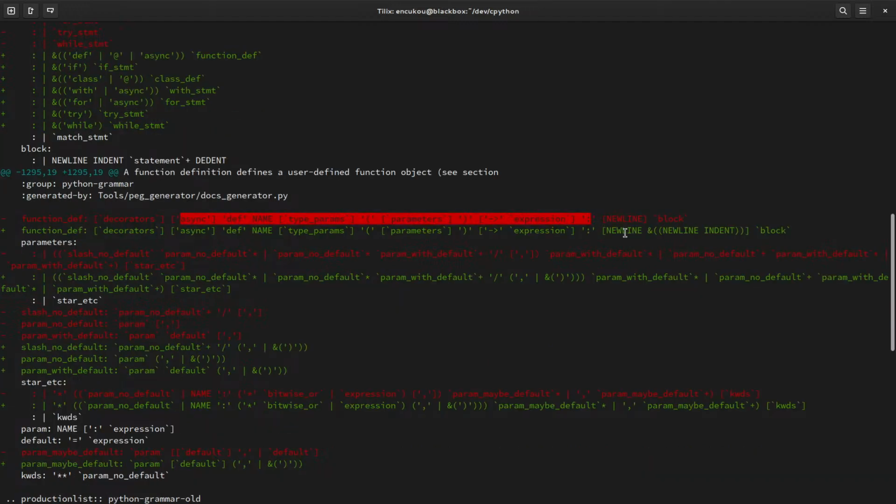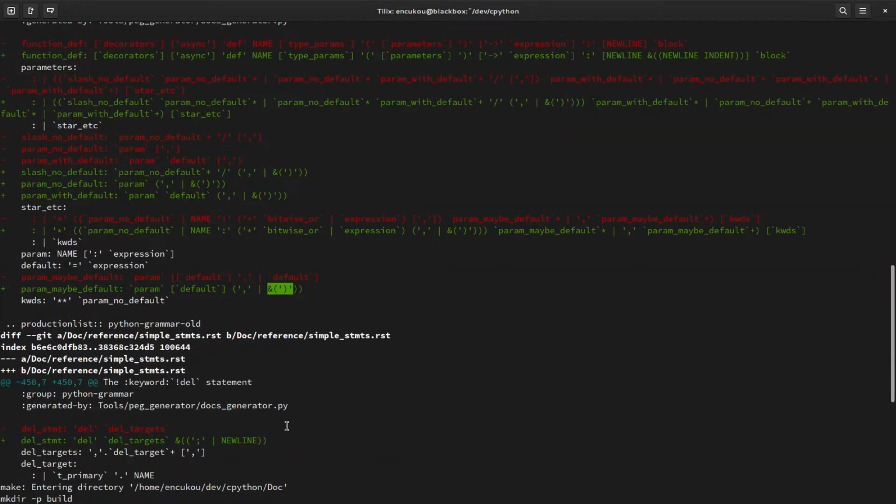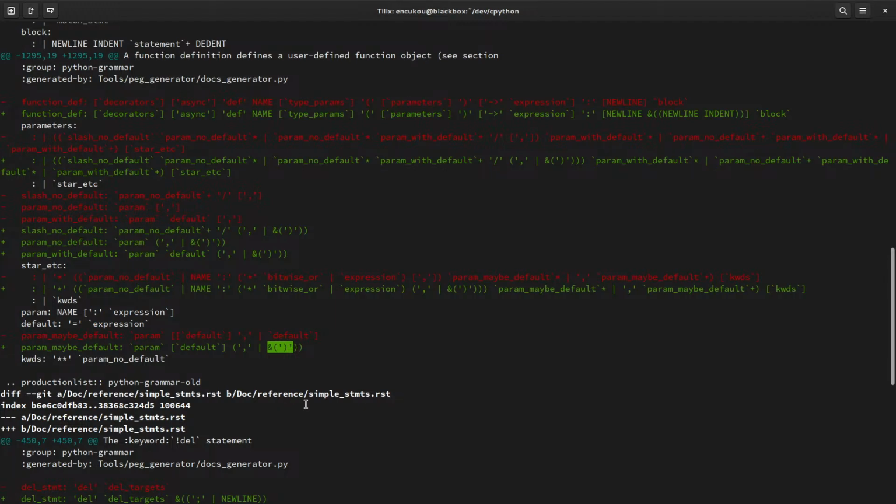Then what's here? So this new line needs to be followed by a new line indent. Oh, because there can only be a new line here if this block is not a single line thing, but it's actually an indented block. Okay, and here I get all the closing parentheses.